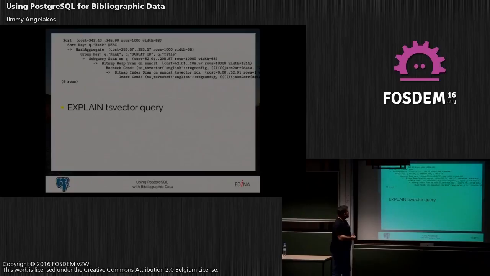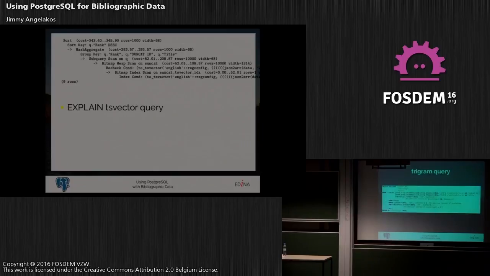So let's explain this, and we can see that we use the index here. It uses a bitmap index. It uses a recheck condition so that it matches our filter, and then it does the bitmap heap scan, which is even faster. It means it doesn't even go through the whole index, just throws out what cannot match on our index, which is basically the fastest kind of indexing performance you can get.